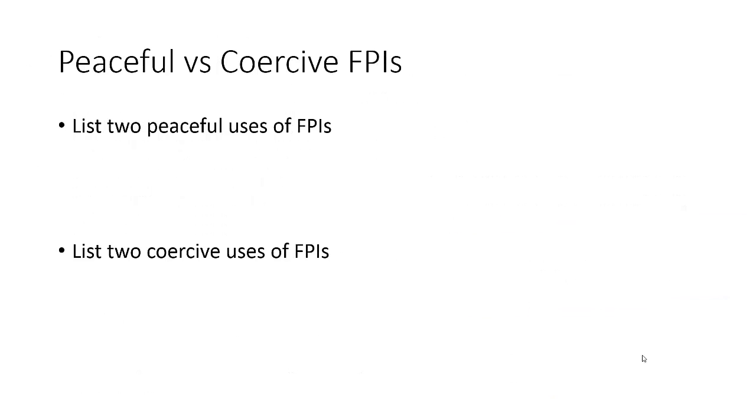All right. Consider, you don't need to write anything here. Consider the difference between peaceful foreign policy instruments. Trade is peaceful. Diplomacy is peaceful. Aid, if it's economic, is peaceful. Versus coercive. Western countries that use foreign policy instruments in a very coercive manner. People dislike it and it is very aggressive. North Korea is a good example.